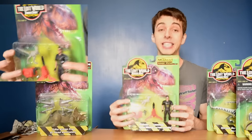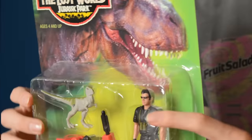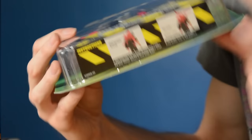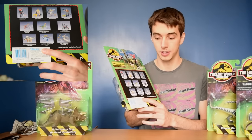So we've seen this guy before. You can see it's very, very basic. The American ones didn't come with the little bit of paper that was in the background. For some odd reason, the UK ones, I think, came with instructions. I think the instructions in the American ones are on the back there. You can see him with his little backpack. I think the English ones did have that, but for some odd reason, they came with an extra sort of disclosure, a bit like that.